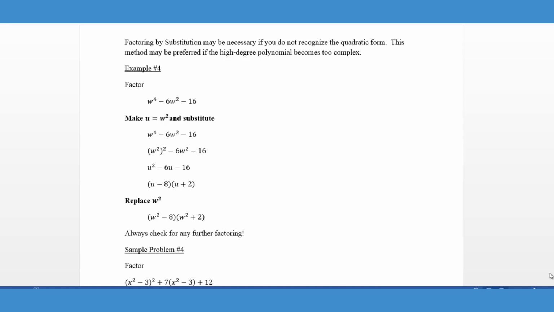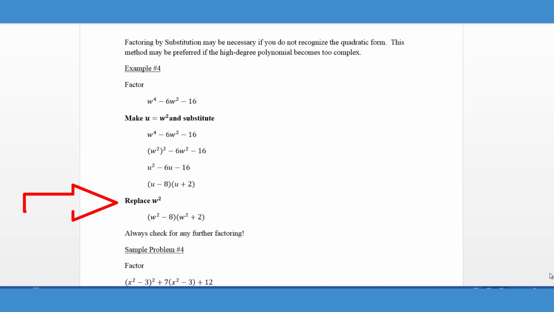If you recall from the quadratics unit, we showed you a substitution method that you could use to factor more complex quadratic equations. And this is where we used a u to represent any expression that was repeating somewhere within the expression or the equation. And so this is the same thing here that we're doing. We're using a u in place of a more complex expression. You can see in example number 4, we just simply replaced the w squared just to make this a simple quadratic and make the factoring much easier.